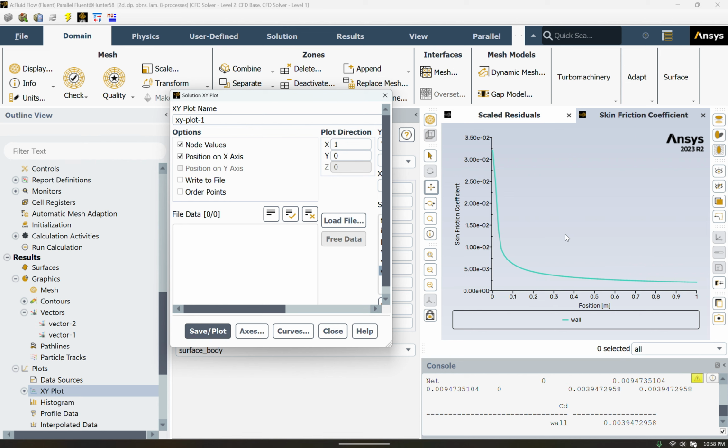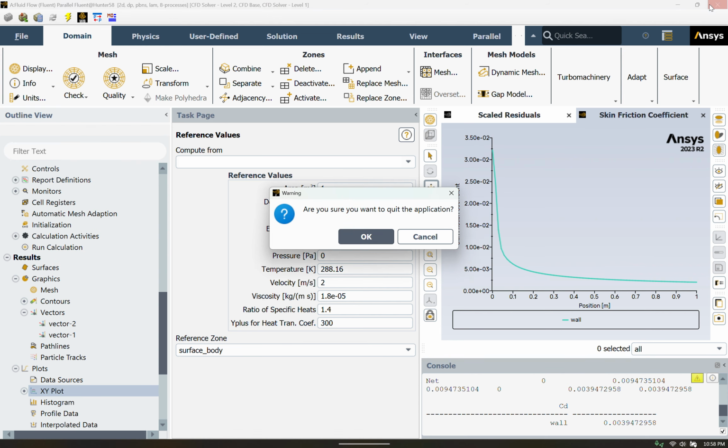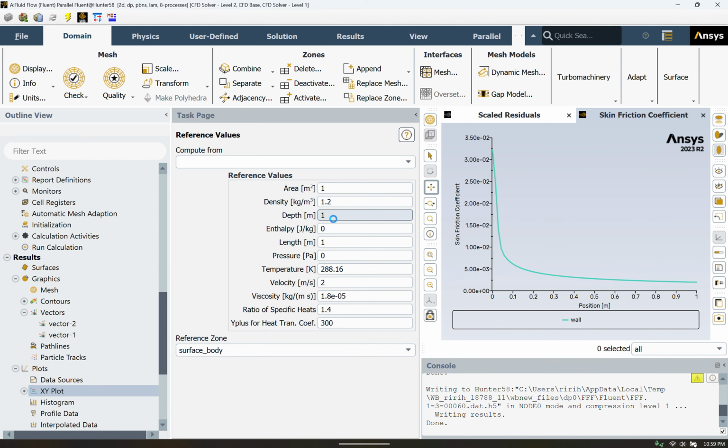So now what we're going to need to do is plot the velocity profiles at 35 centimeters and 75 centimeters. We won't do this in Fluent. We're going to do that in CFD post. So now what we're going to do is, if you haven't, save this file already. Save the project, and once you do that, X out. And I'll see you in Workbench in a few seconds.